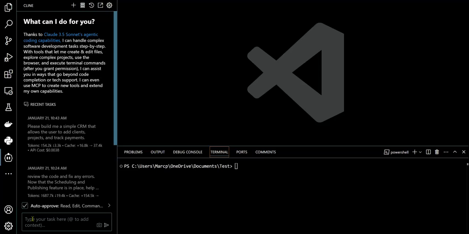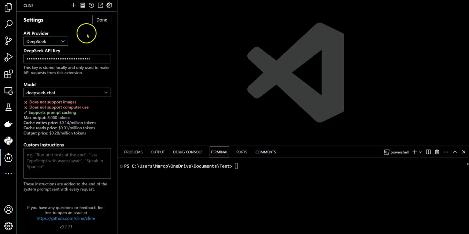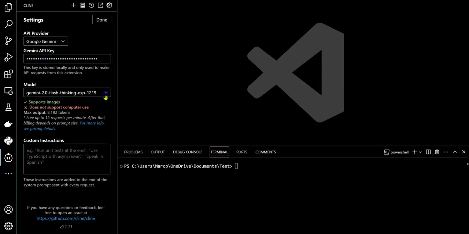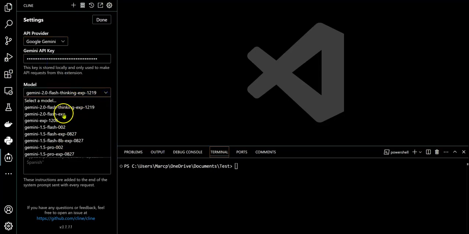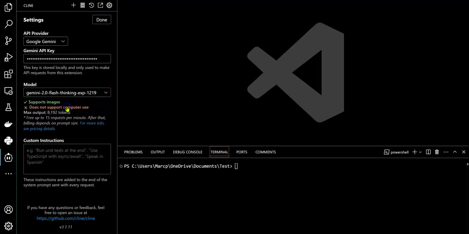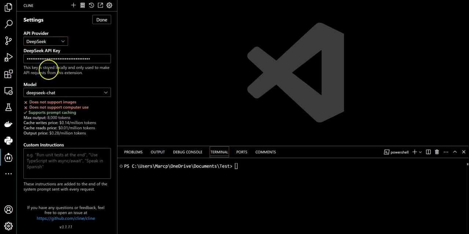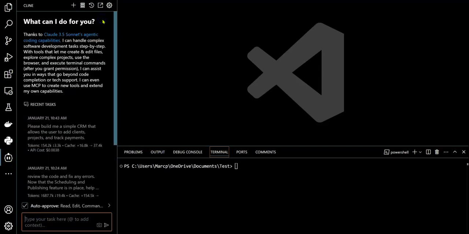Oh, a quick tip. All right, so we have Cline right here, and we can go ahead and look up here. Right now I have DeepSeek in here, but if you want to do it completely free, you can use Google Gemini and pick their latest version. Experimental, I think that's the latest one right there, and it would do it for free. But today we're actually going to use DeepSeek because that's what I was talking about. You can add custom instructions and different things like that here, and this is your client. Once you get it installed, it'll come up here on your VS Code, and we'll go ahead and hit done.